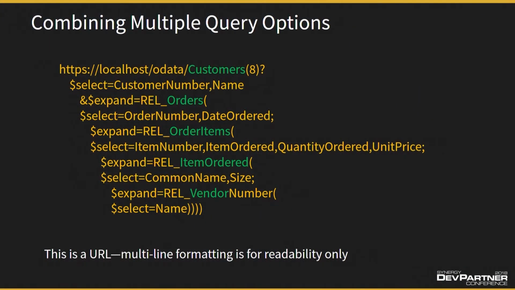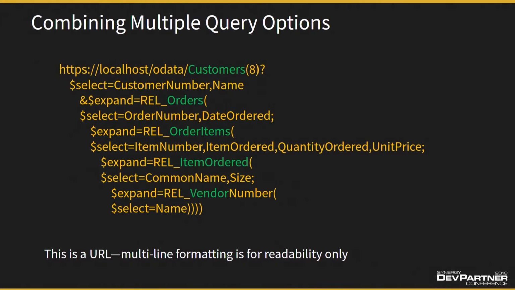If the related items that you pull back from one $expand have other relations, then you can drill into those relations and those relations and those relations. You can drill all the way through. So here's one URL, and this is actually a simple one. All it's got is expand and select. There could be filters and order bys in here as well, but it just blew my mind trying to represent it on a slide.